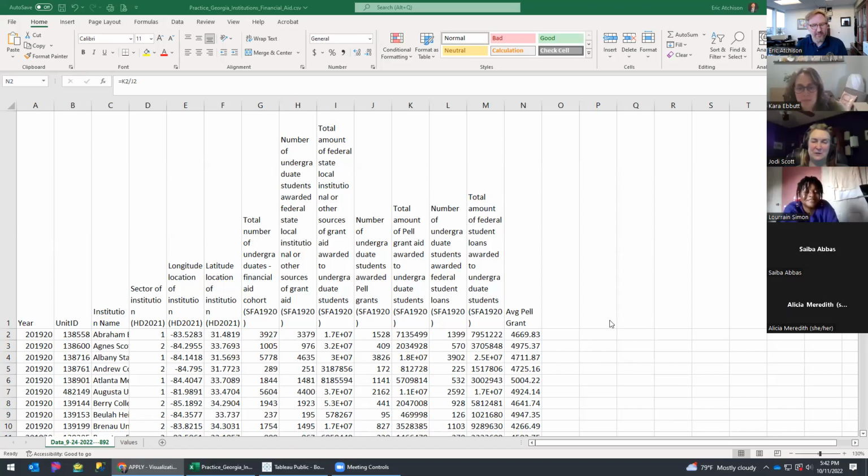Seriously. Okay. So aside from Kara's astonishment, average Pell Grant aid for the institution for students who receive Pell Grants, right? The average amount awarded is right here, right? That's one way to do it. One thing I want you to learn from this class, if you haven't already learned it from any other class, is in this world of data, there's always multiple ways to do things. Okay. That's one. Okay. Let's get back over.